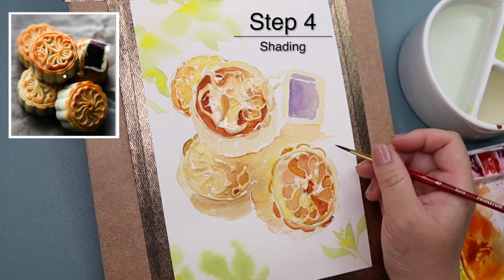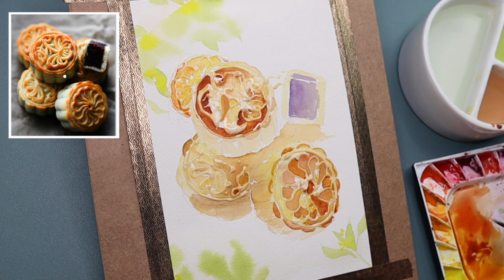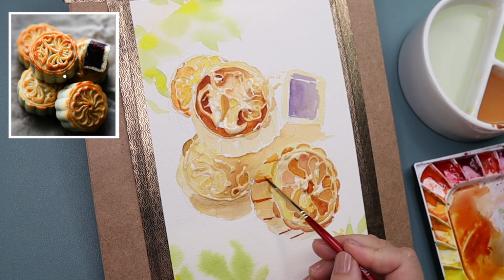Now we are moving on to step 4, adding more shade so that the picture can look more three-dimensional.